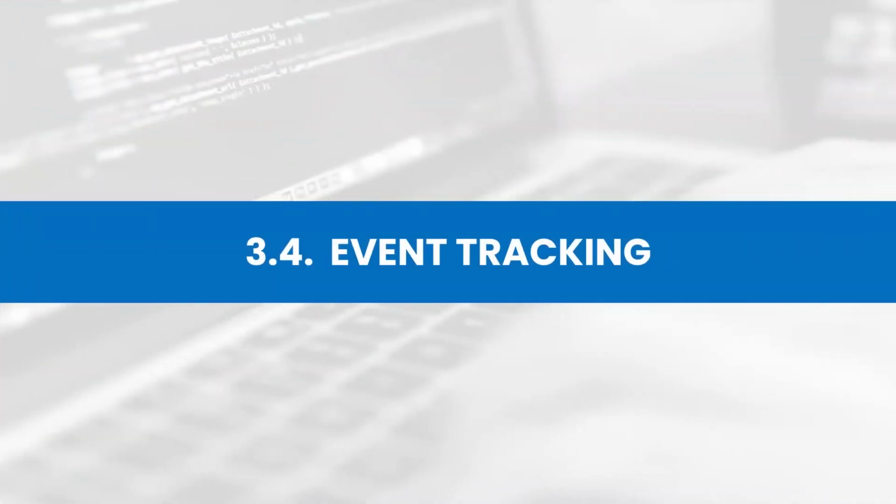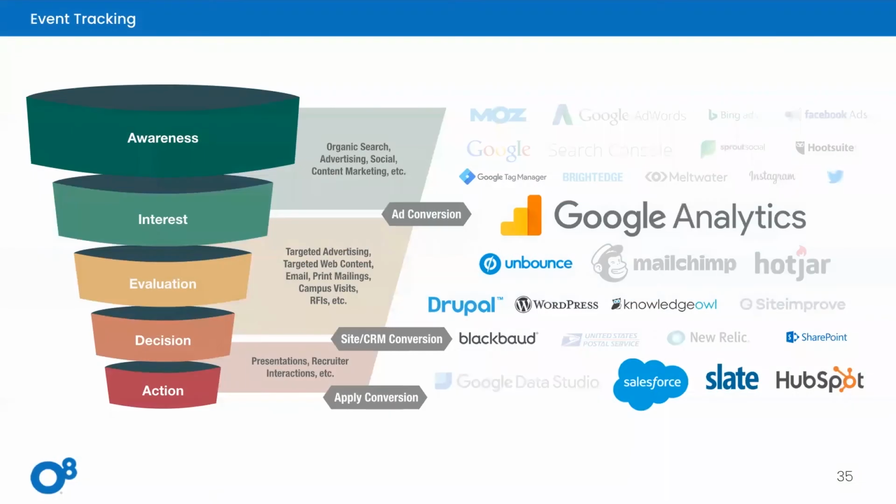So now that we are gathering data from all of our different web properties, we'll want to set up event tracking. Here again, we're going to want to make sure that we have a really solid plan and we're being consistent and documenting our work for our colleagues. Without that documentation, you're likely going to have a nice little mess in a few years. Event tracking is going to allow us to track the macro and micro conversions across our different web properties, giving us insights into the conversion rates as our users progress down the funnel.